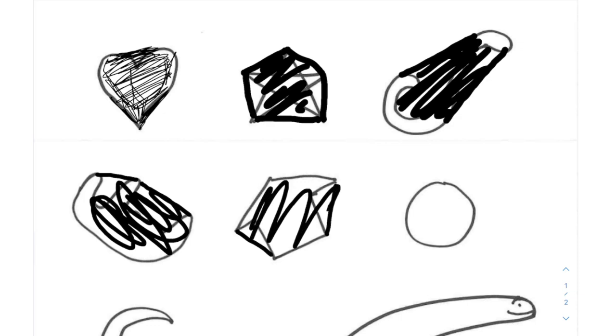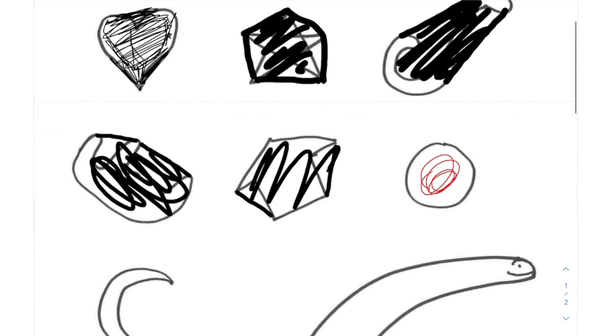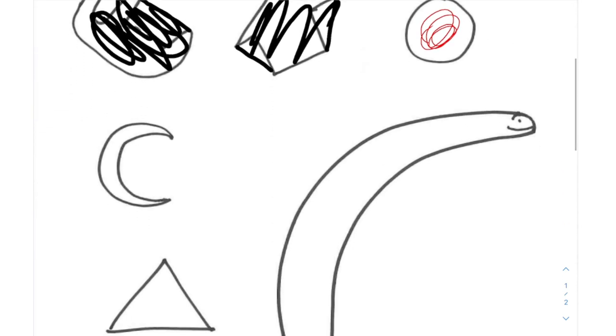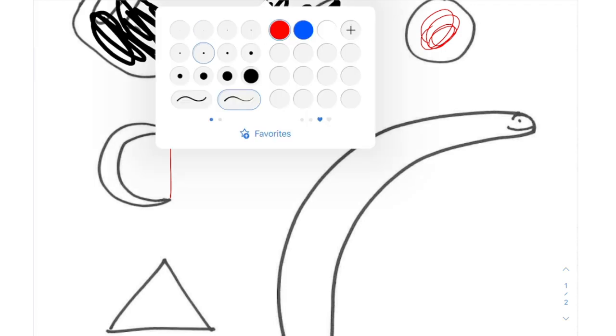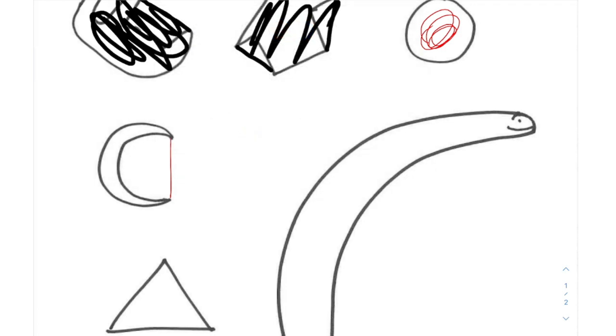Maybe I'll use the red so you can see. This one here, the circle, already is convex. It is convex already, and so you don't have to add anything to it. This sort of moon-like shape we already saw, you should add a straight line in that position, right? I saw some people as I was walking around getting a little greedy and doing something like this, making it into a circle.